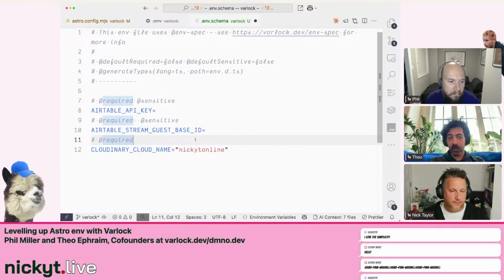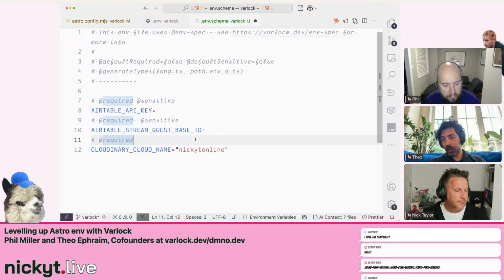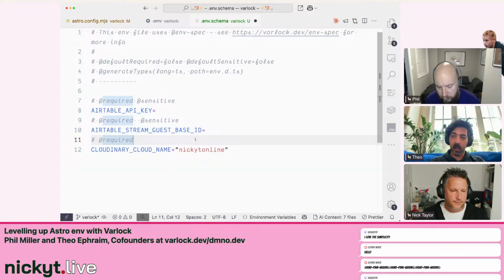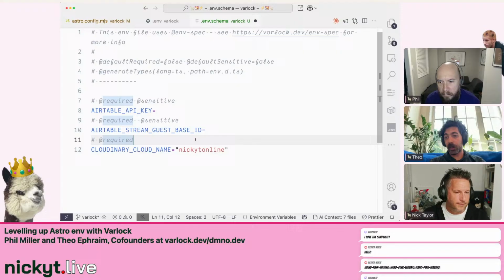So default values you just put in here as a value. That's it. And if you want to override it, you can do that in another .env file. So if it was just for you, you could create a new .env file called .env.local that you would git ignore. You can override whatever you want there.